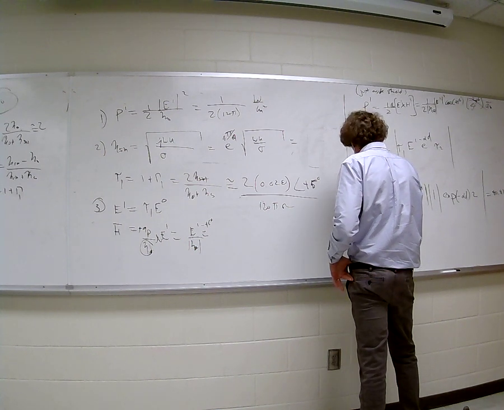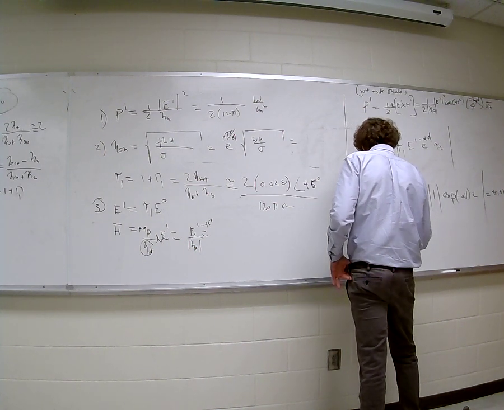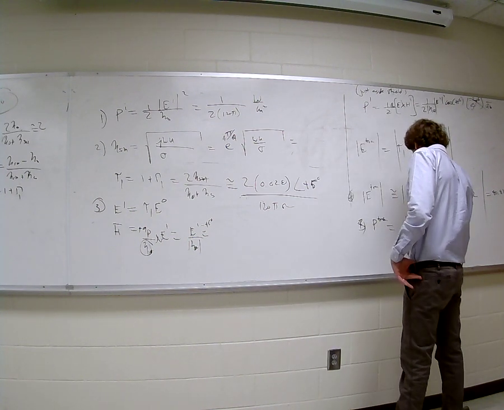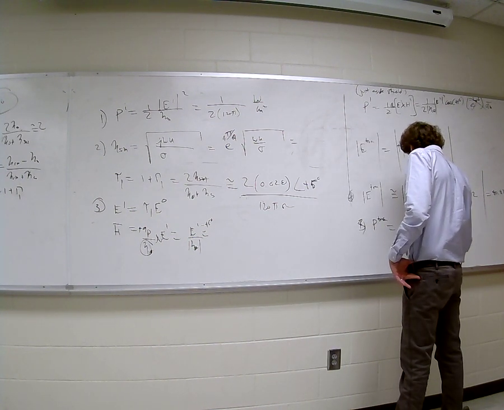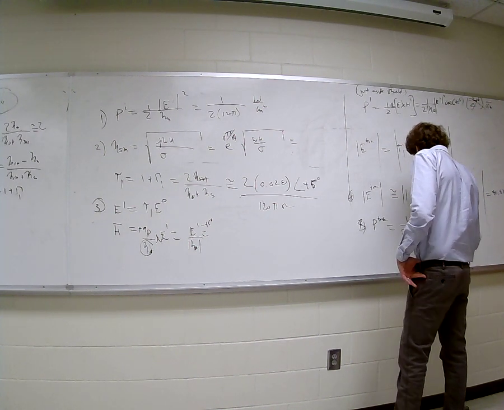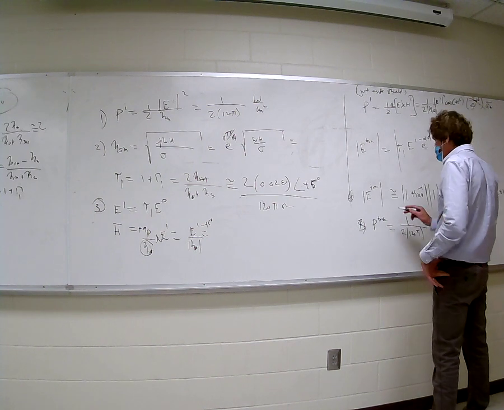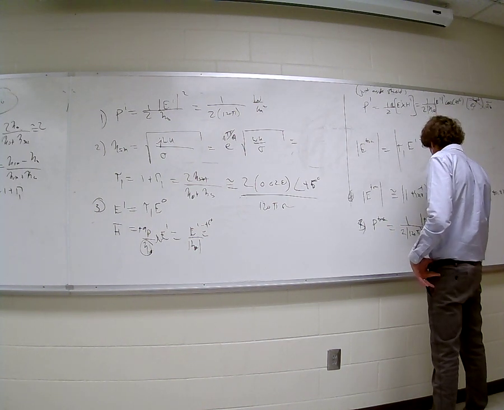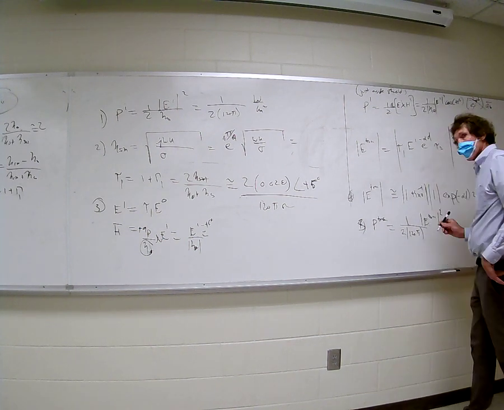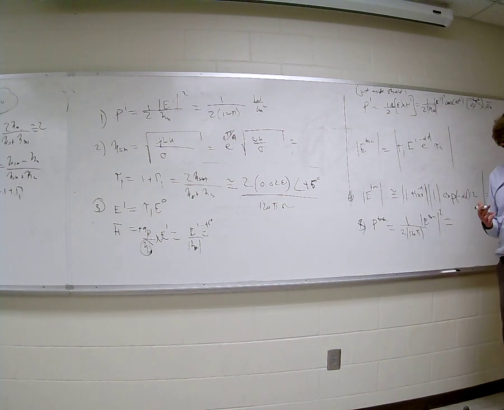Now if we want the power transmitted, we're in free space, so now we're free to use 1 over 2 magnitude of eta naught, just 120 pi, and then times E squared, so you take E transmitted here, and just square it. Do y'all agree with this? Because it is in free space, right? So just take 1/2 E squared over eta naught, because now eta naught is the impedance.